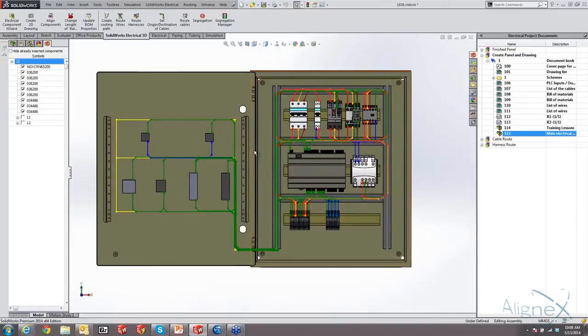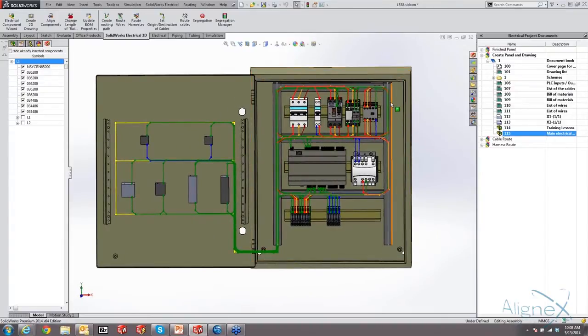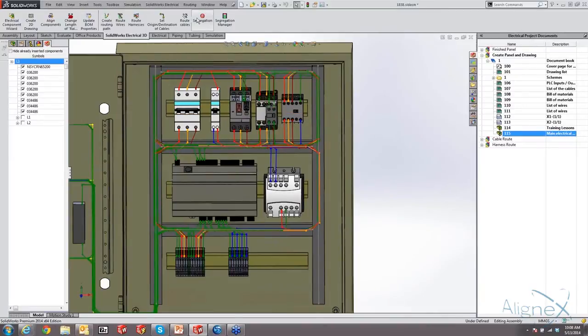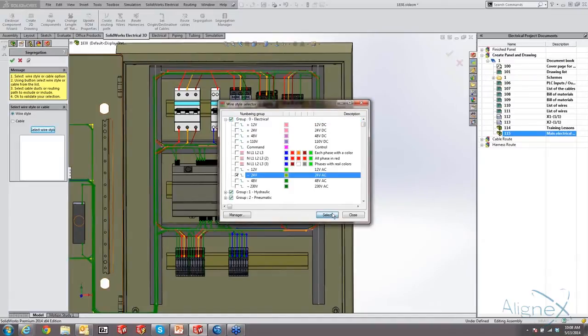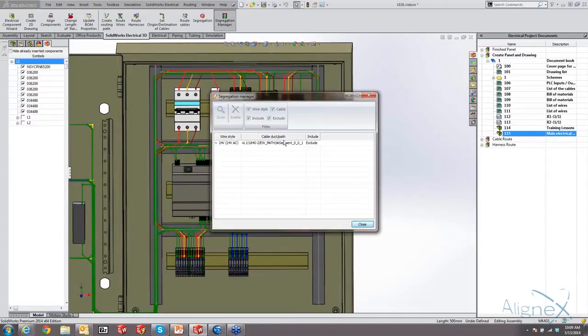Okay, so here we have our straight lines to give us an idea of where our wires are going to go. Now everything looks okay, except I can see over here I have a 24-volt wire running through that wire tray, and I don't want it to go through there. So we have a tool called segregation. So I'm going to go into my segregation tool, and I want to specifically select that wire, my 24-volt AC wire, and I want it to not go through this wire tray, so I just select that sketch line there. So what that's doing is it's saying, okay, 24-volt wire, you're not allowed to go through that wire tray. I can also use this to say I want you wires to specifically go through other trays. So it's completely up to you on how you want to control that. We'll just accept that. And if we look at our segregation manager, we can see that specifically we've told this wire and that path to be excluded from it.